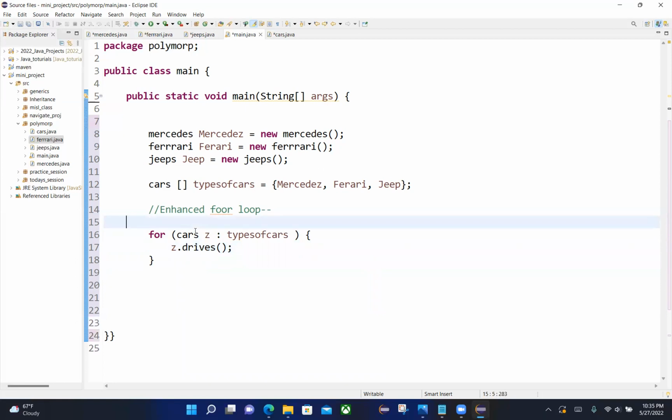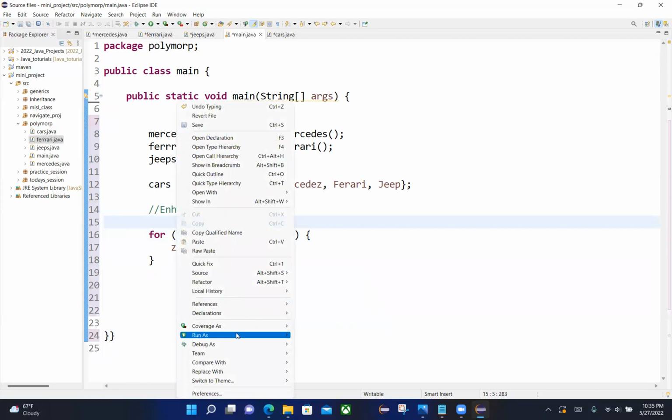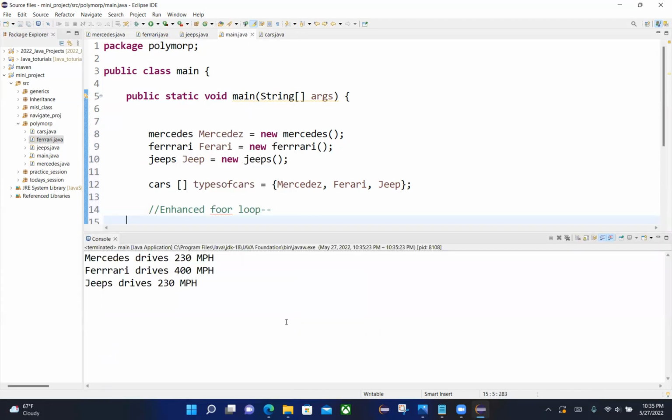Now I should be good to go. As I mentioned earlier, you can do that straight without even creating an enhanced for loop. There you go. So we got the Mercedes that drives 230 miles per hour, Ferrari 400 miles per hour, and Jeeps that drives 230 miles per hour.